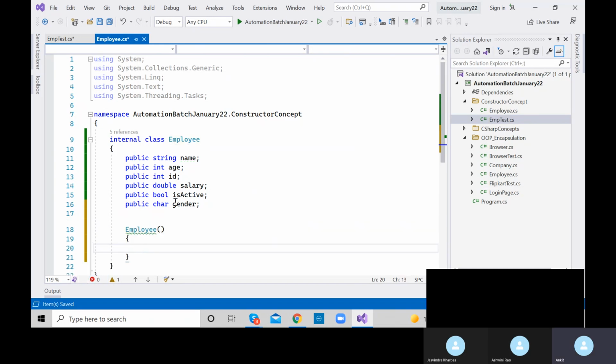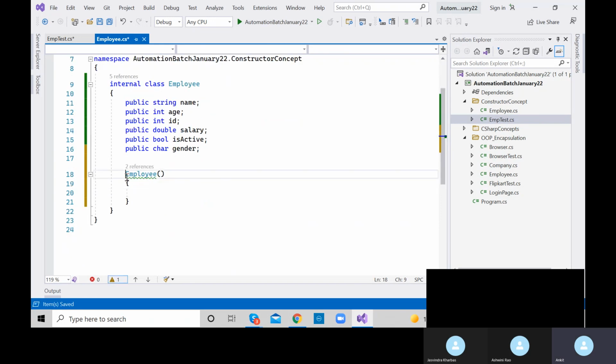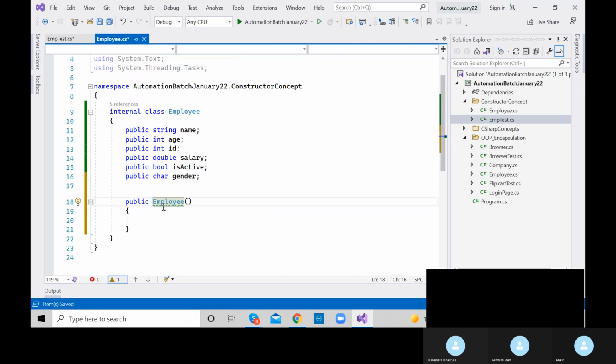So you see, we need to define it public. This is our constructor. You can see this is called a constructor, or we can say this is a zero parameter constructor. This is not a method. Or we can also call it a default constructor, right?